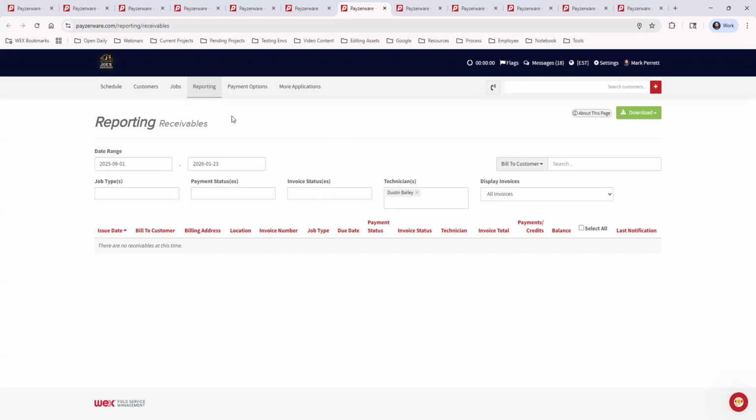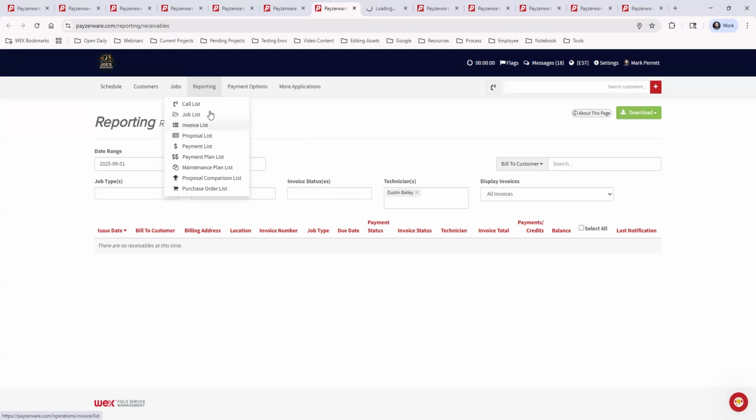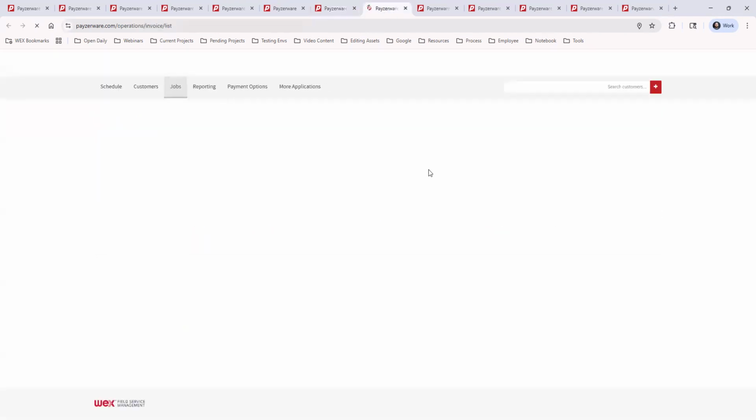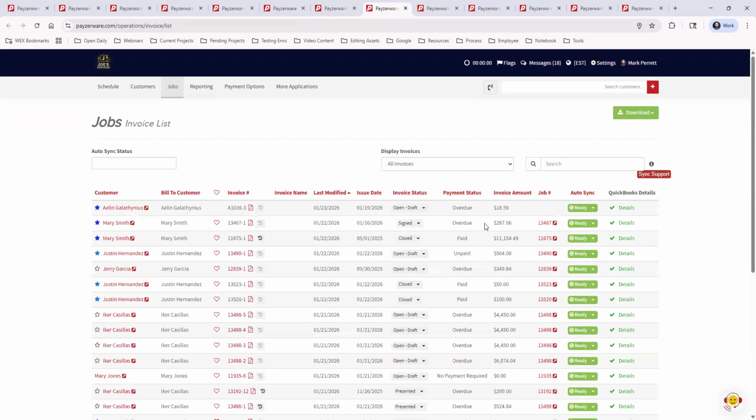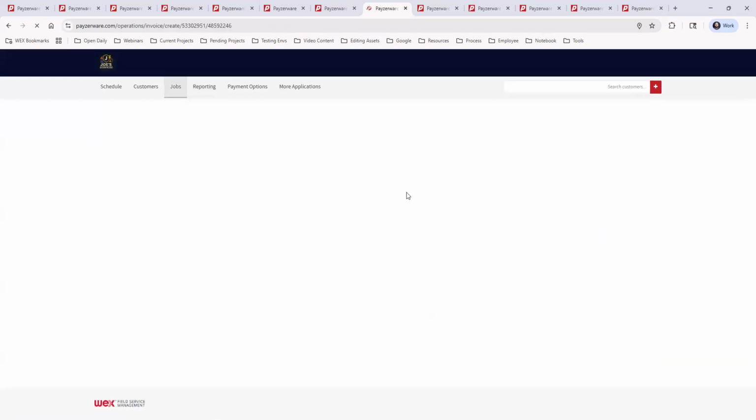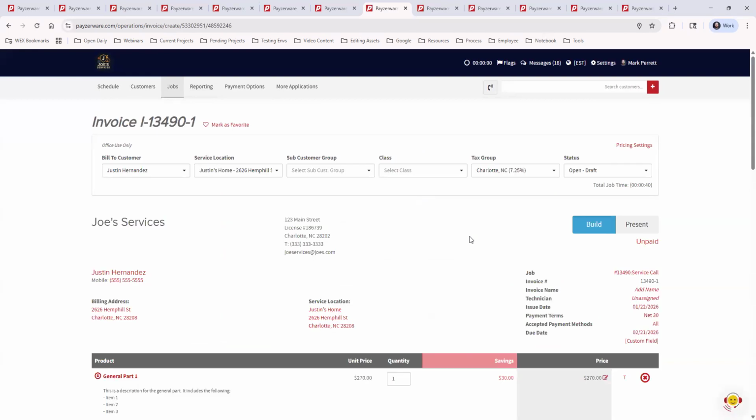And so let's do it right now in the moment. So if we go to jobs, we're just going to go to our invoice list to quickly search for an invoice. And then let's open this one. So I'm just going to click on the invoice. That will open the invoice, any invoice that you are on.